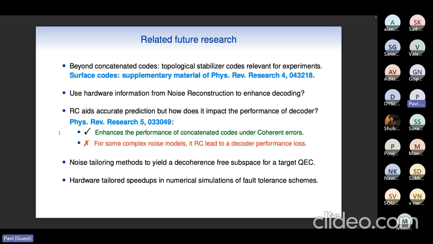And there are some other interesting problems here which we can look at. We can look at not only inserting random Pauli gates to tailor a noise to an effective Pauli error model, which is easy to work with, but look into randomizations that tailor a noise to a different error model that is more native to the existing error correction architecture. For instance, we can imagine doing a randomization scheme that reduces any error process to an effective amplitude damping kind of a noise process, or an effective rotation kind of a noise process. And these go into twirling with arbitrary groups and not the Pauli group. And then we were also looking at hardware tailored speedups in numerical simulation. So this is, can we use information about the hardware to actually help numerical simulations be faster?